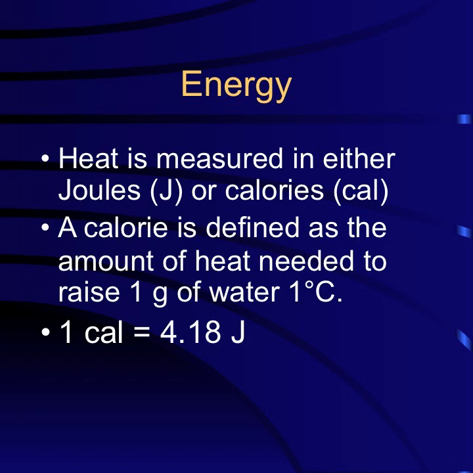You need to know the conversion factor for calories to joules and vice versa, so I want you to know that 1 calorie equals 4.18 joules. Thus, how many joules would be required to make the previous problem's change in temperature? So now you just have to do your dimensional analysis again, knowing that 1 calorie is the same thing as 4.18 joules, and the previous problem required 100 calories, so you should tell me that 418 joules would be needed to heat those 20 grams of water by 5 degrees Celsius.